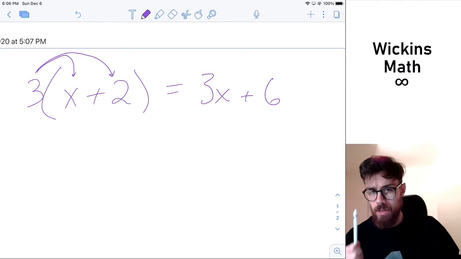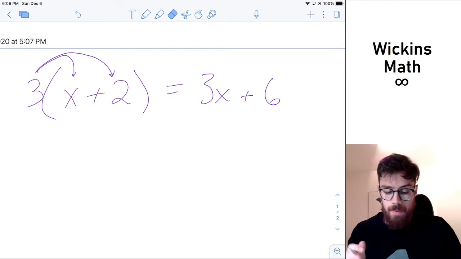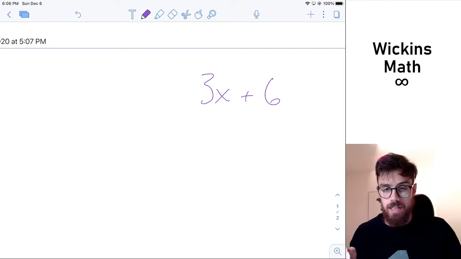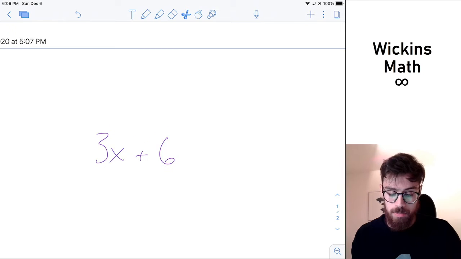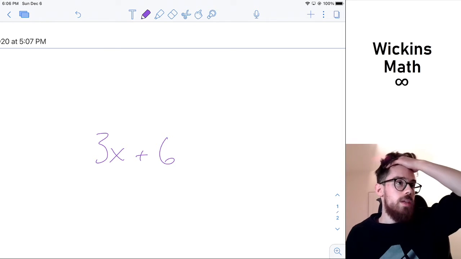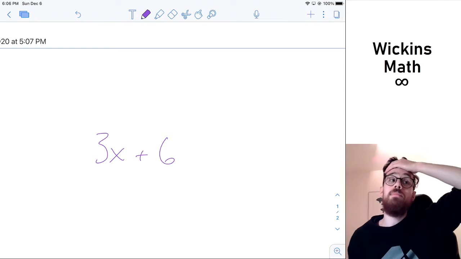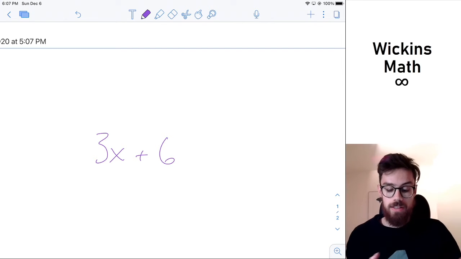But here's where I want you to use your imagination. Let's say you're walking down the street and you don't see 3 times x plus 2. No, ma'am, no, sir. You don't see 3 times x plus 2. You see 3x plus 6, and you're like, excuse me? I mean, 3x plus 6, that's a big deal. So, what can we do with this? Well, you might be thinking, I didn't really want to see 3x plus 6. I wanted to see that multiplication. Like, I'm more comfortable with seeing multiplication on the street like that, rather than just seeing all those terms right there.